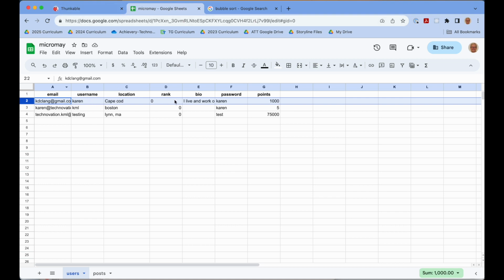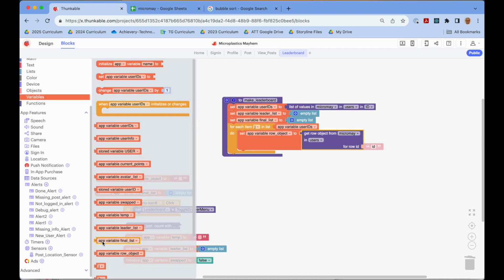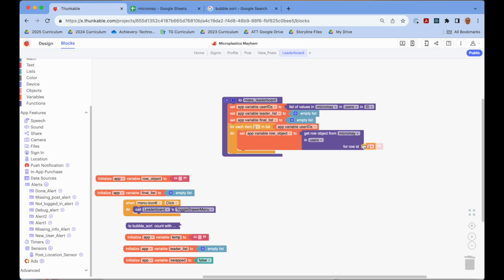And then we can access each of the different columns. Get row object from in users from our Microplastic Mayhem sheet, and the variable we're going to use is J. All right, so remember each J is an item in my list of user IDs. Take that user ID, J, find it in our table, and give me the whole row back.